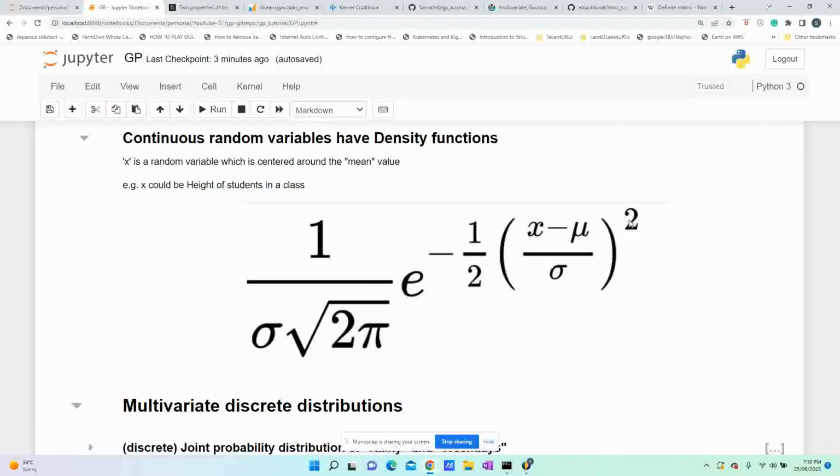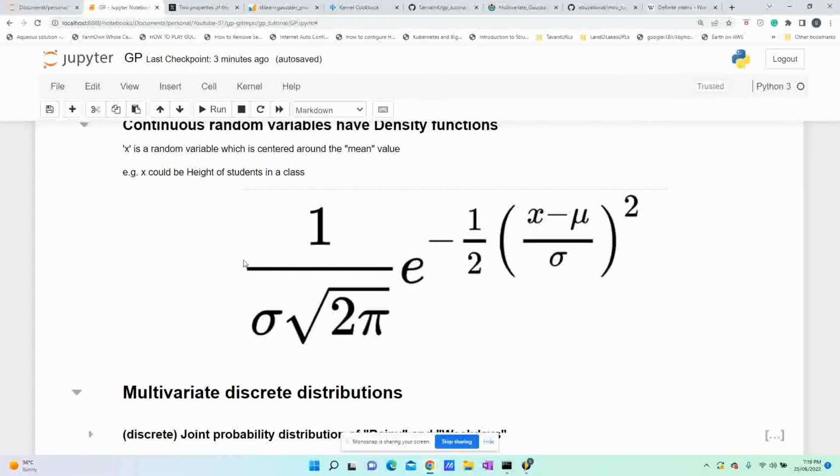The entire thing is squared, so whether it is positive or negative has no impact. It doesn't matter whether you are on the left side of the mean or the right side of the mean, this term produces the same value. And then it's exponentiated, which means that if it is a bigger value, your density drops. So the density is highest at mu, where (x minus mu) by sigma, the entire term, vanishes to 0. So this is an example of a continuous distribution.